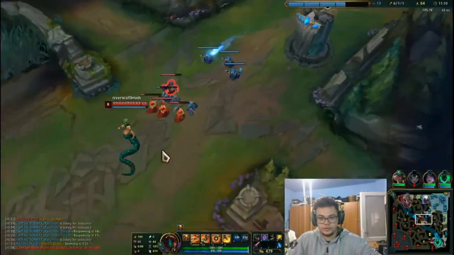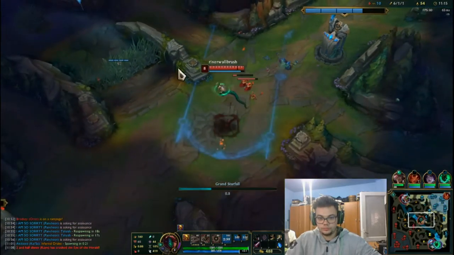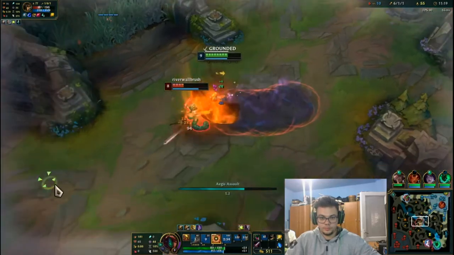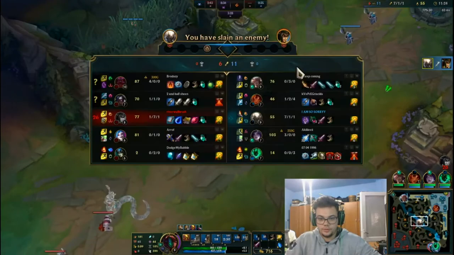This is... No. Actually, I can jump on her again. As you can see, how simple it is to kill her again.